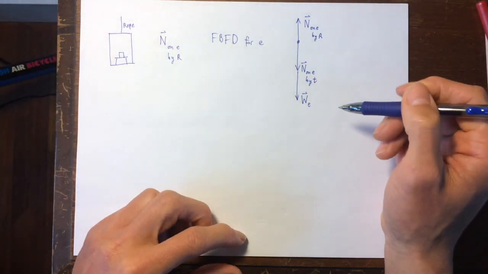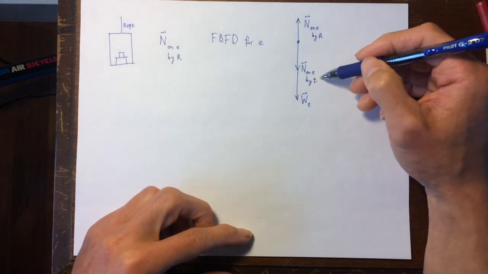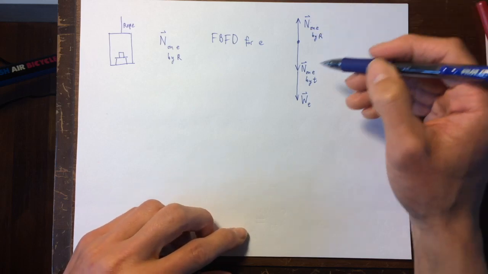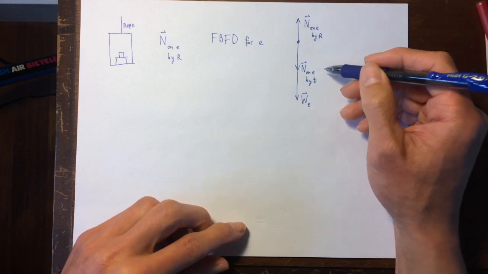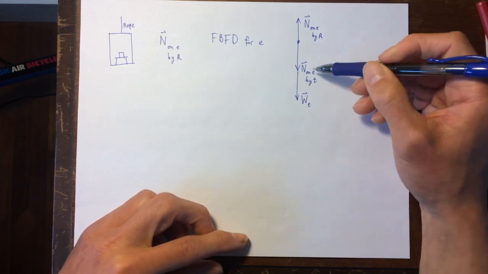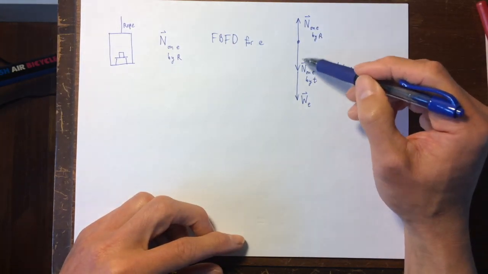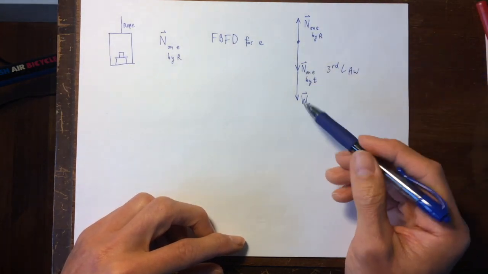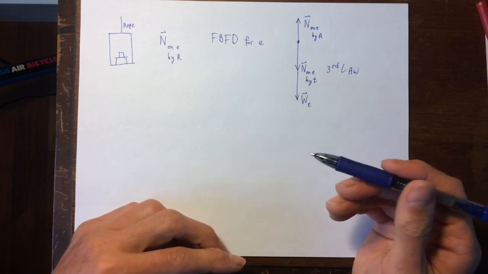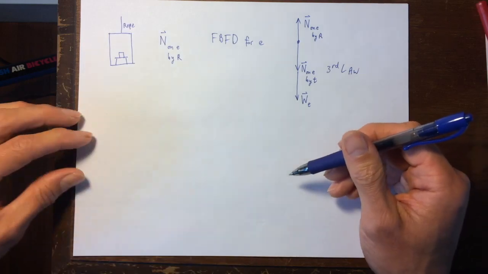So in order to solve this problem, right, this is a known. This actually is, strictly speaking, an unknown, and so is this. But this thing right here, you can use the third law again. And then you have an unknown and two knowns. Use Newton's second law, you'll have an equation with only one unknown, and you can solve for that one unknown, and when you do that, you'll have answered the problem.